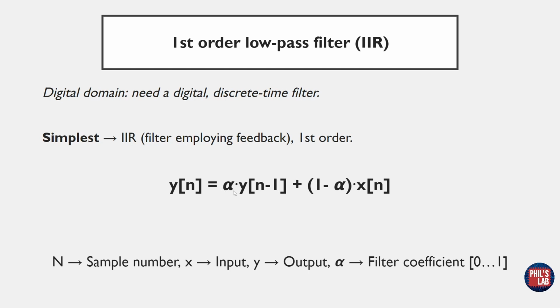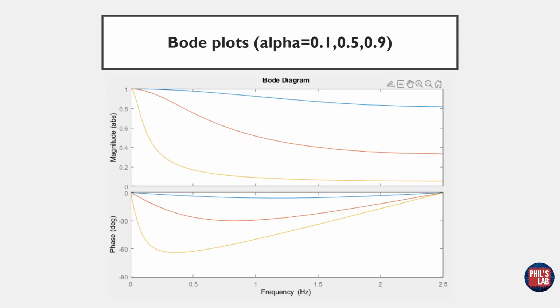So you can see if alpha is 0, y of n is simply x of n, so we have no filtering. If alpha is 1, that output is simply the previous output, so we get maximum filtering, so no pass-through from the input. So we can vary alpha from 0, which means no filtering, to 1, maximum filtering, depending on what our needs are, and we'll play around with that a bit later. I've done some Bode plots in MATLAB of these filters, and I've just chosen 0.1, 0.5, and 0.9 as coefficients. And you can probably guess heavy filtering is 0.9, which is the yellow trace. Keep in mind this is an absolute scale and frequency on the bottom.